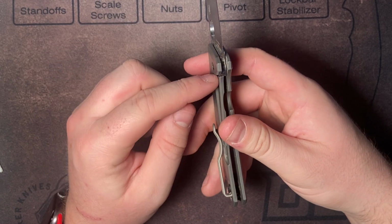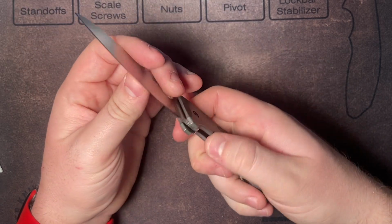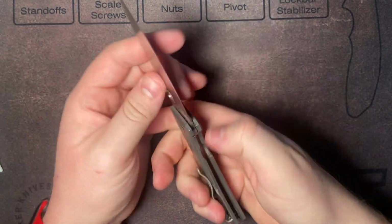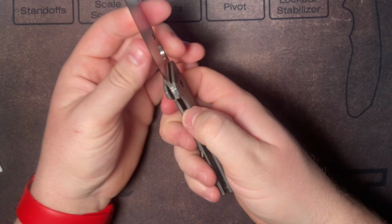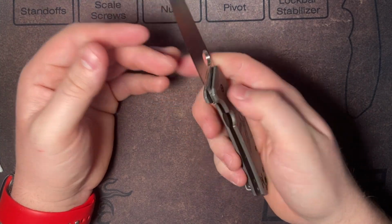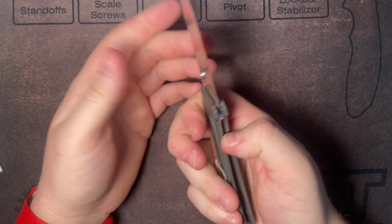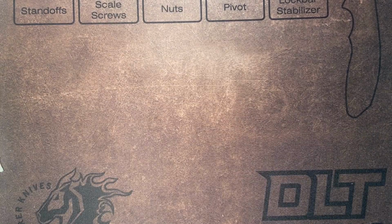But here's the problem. This lock bar, it's got immense lock stick. If you hear it there, only when it locks out hard is it locked up solid. If I finger roll this out, lock it up, here's the problem. No bueno. So this one I don't carry too often. I don't really trust the lock too much, but when it is finger flicked out like that, it locks up solid. There's no issue. So just got to deal with a major lock stick. So new knife, that wasn't in the last video, I don't believe.